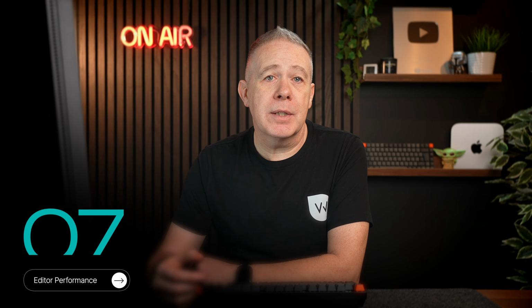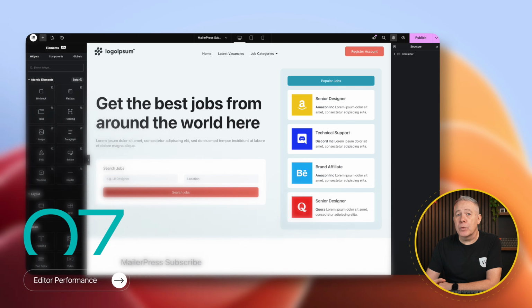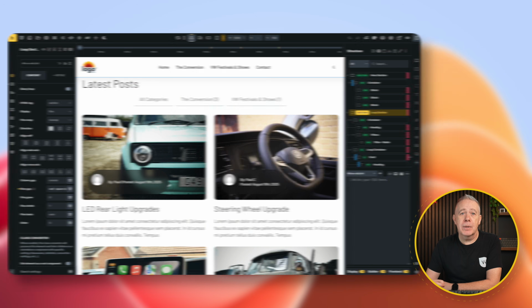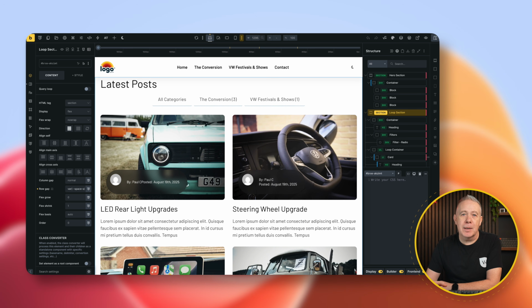Now let's address performance. Elementor's editor has improved over time, but it can still be resource heavy. On lower powered hosting, it may require server tweaks. Things like memory limits, they matter. Hosting quality also matters, and it can be annoying and frustrating for those less tech savvy individuals. Bricks generally feels lighter in the editor, but it's not immune. On complex pages, large query loops, heavy dynamic structures, the Bricks editor can slow down as well. The difference is consistency though. Elementor can feel heavy earlier. Bricks usually holds up longer before you hit any kind of friction.